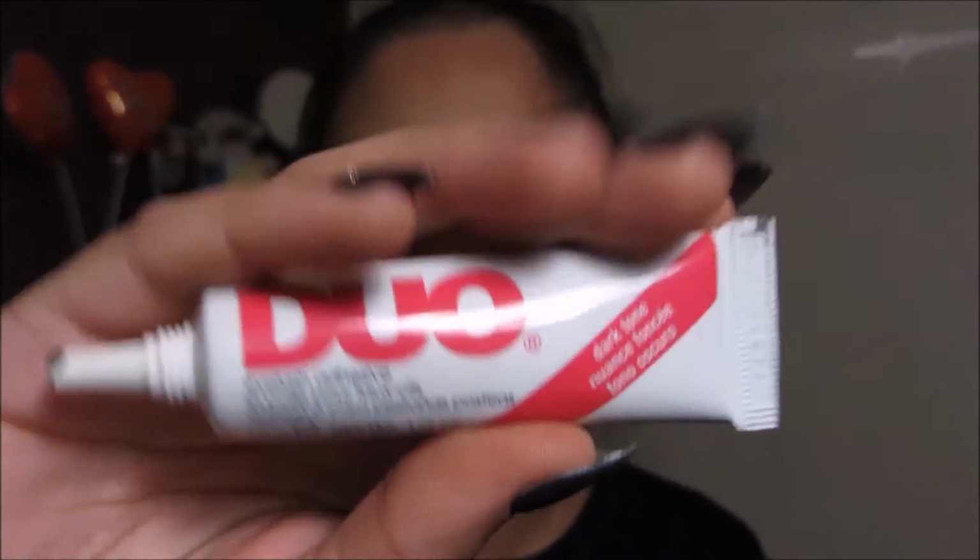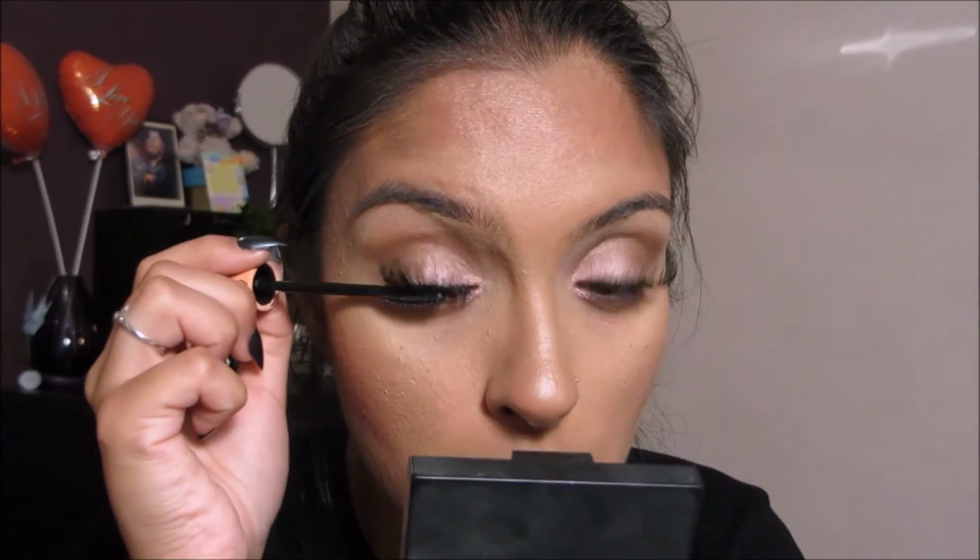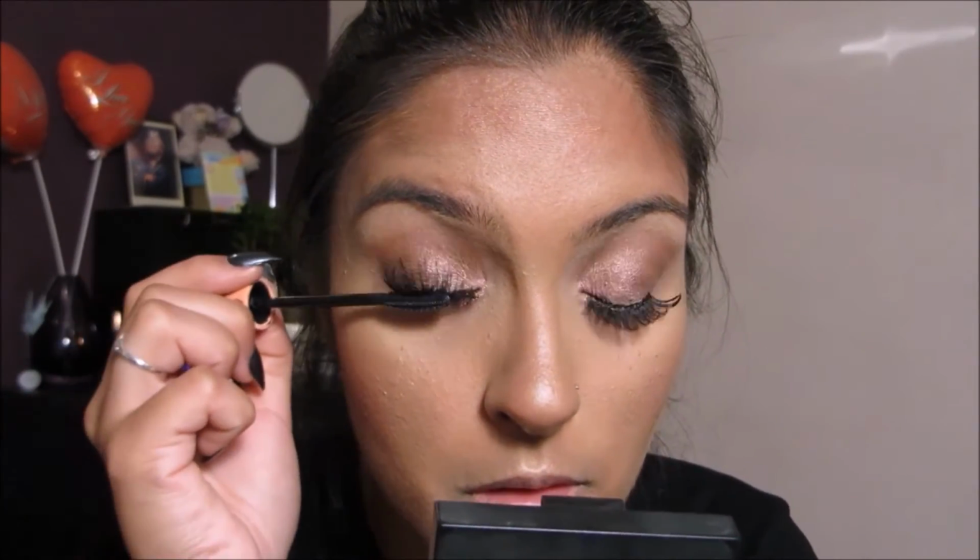Once you've applied the liner, we then need to apply the eyelashes. So I used the Red Cherry lashes in number 43, I think it is, and they just give you the perfect look for this Kylie Jenner look that we're going for, basically. So I applied that with a duo lash glue, and then once you apply the lashes, I then applied some mascara just to blend my own lashes with the fake lashes, basically.